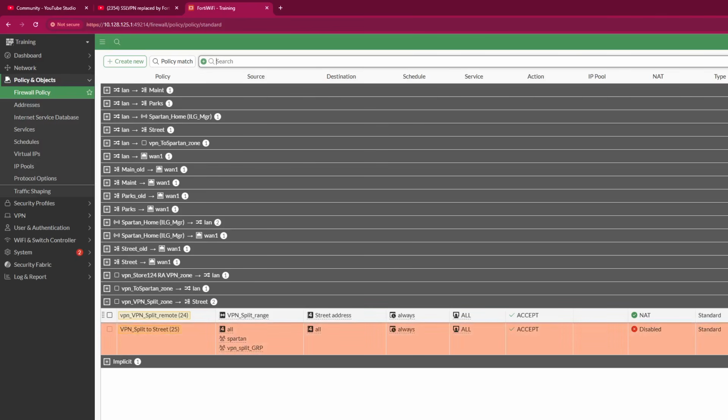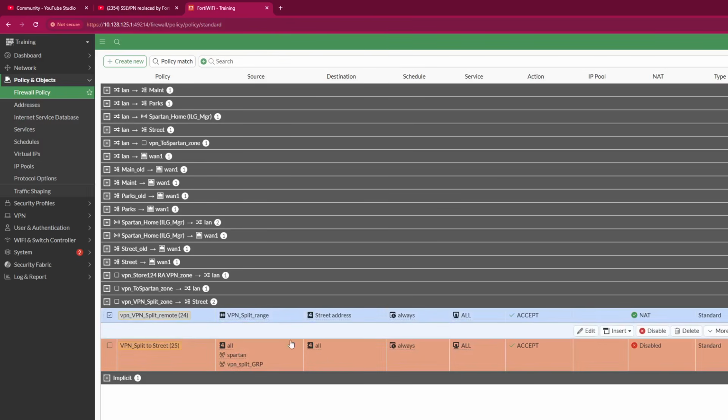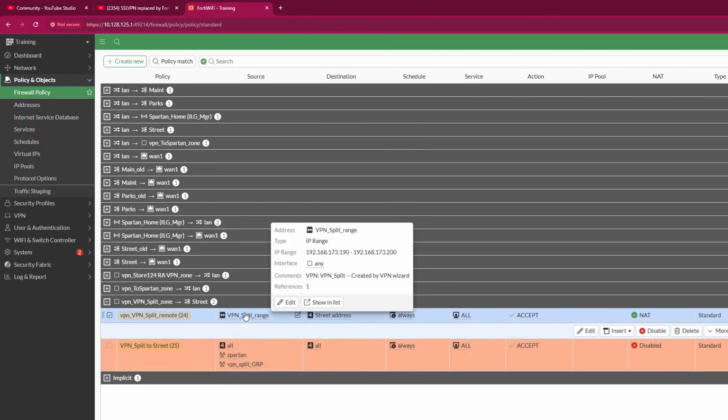Now, one thing you see is that when they created their own policy, they used NATs. In my own policy, I did not use NATs now. You're like, oh, why is it not using NAT? I don't need NATs to work. So I could remove their policy. Notice in their own policy, they use a specific range, which is this is my VPN tunnel range.